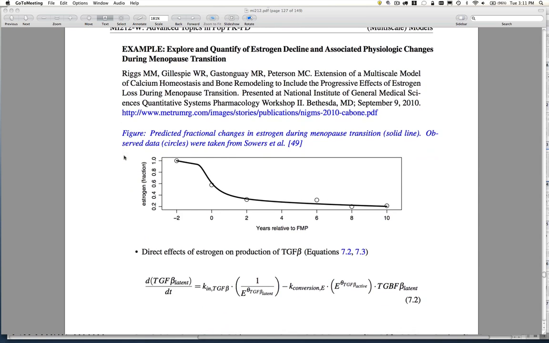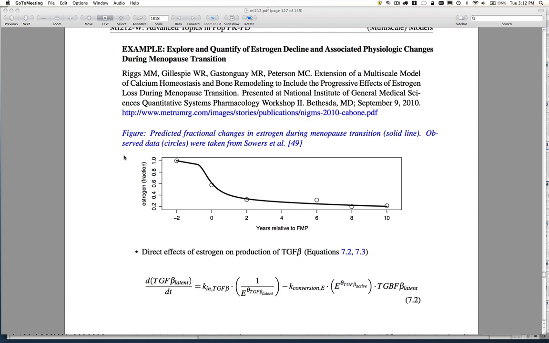Okay, so another example. Interestingly, when we want to take a model like this and say, okay, well, one of the big problems that we run into in the development of osteoporosis is women go through menopause, and during menopause the levels of endogenous estrogen decline fairly rapidly, and we know because of that, or associated with that, there's a rapid loss in bone mineral density before menopause, during the perimenopause, during menopause, and then that continues afterwards.